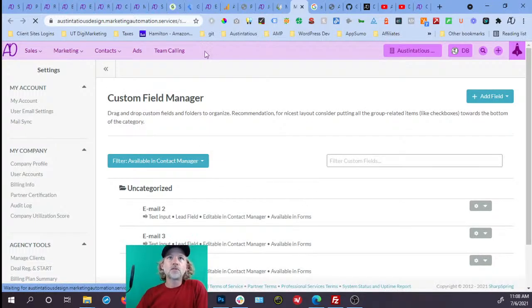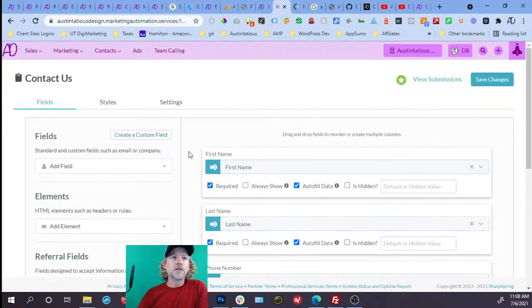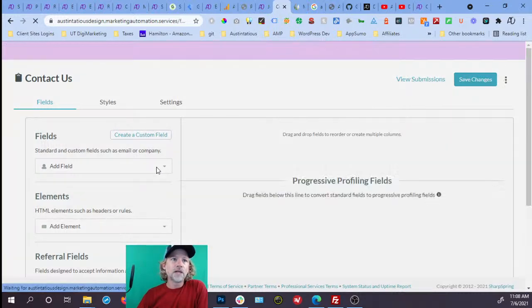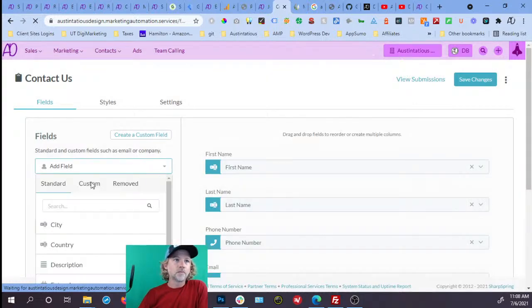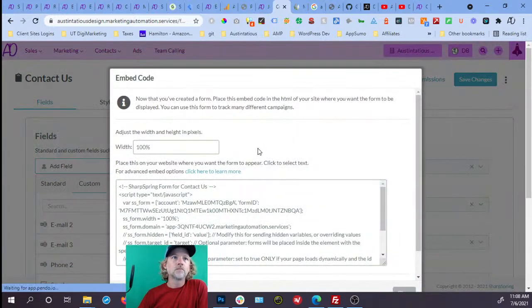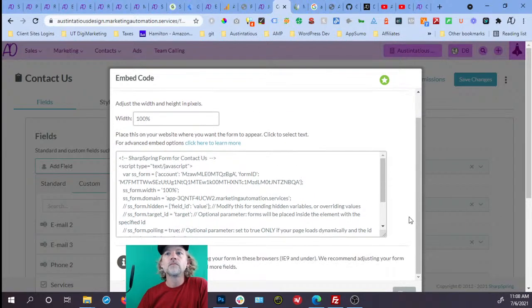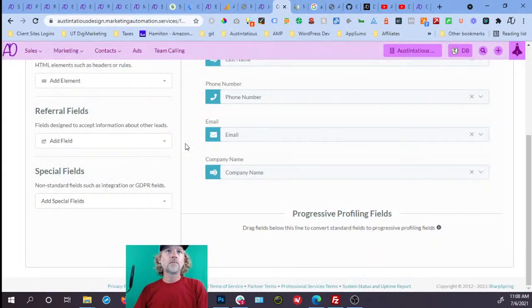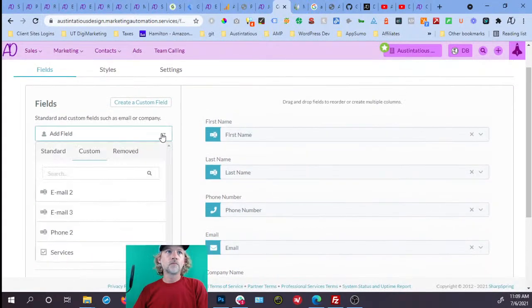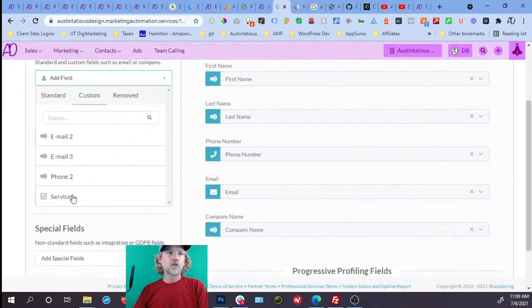Okay. So now that I've created that field, I should be able to come through here. I'm going to save the changes. And now the custom field should be here. Okay. Services.